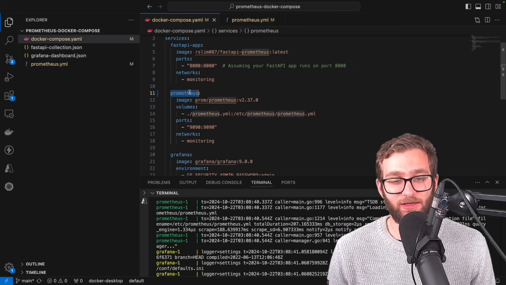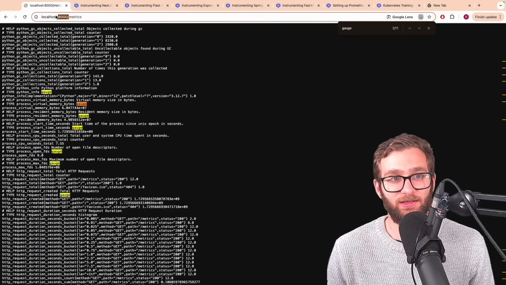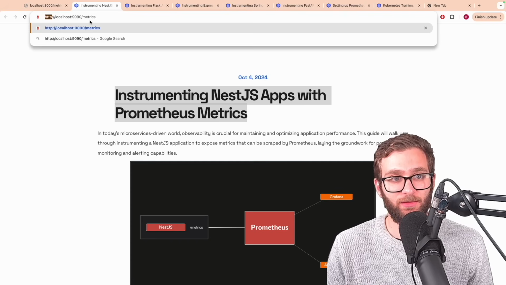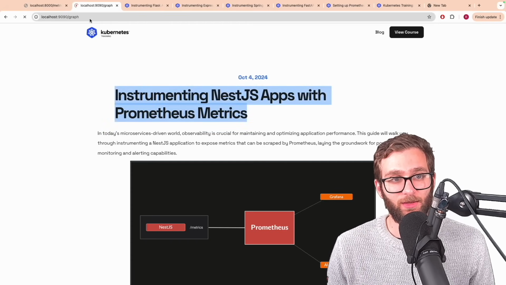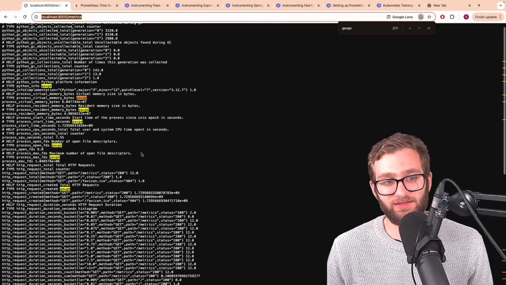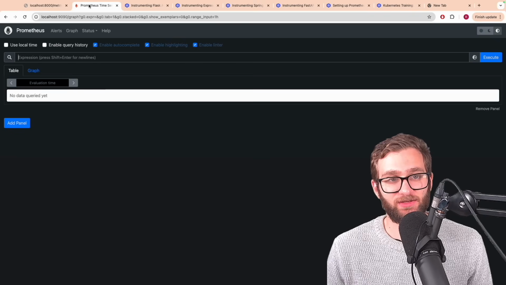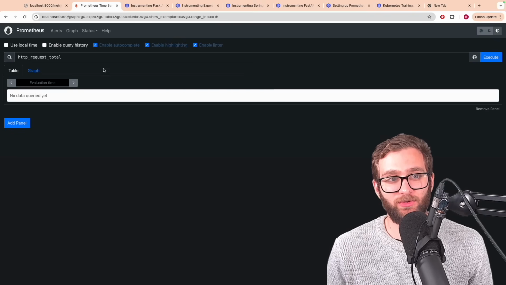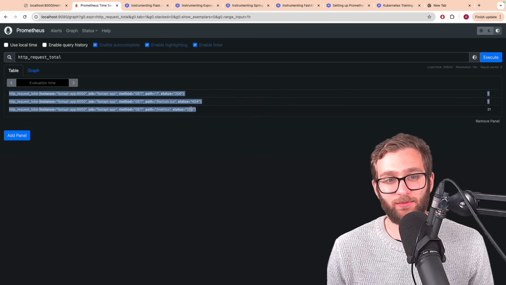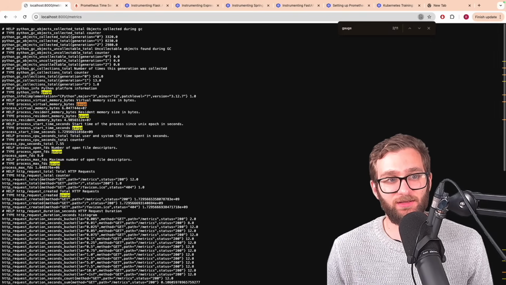Well, let's access our Prometheus instance from our local machine using localhost 9090. Let me do that over here. Localhost 9090. There's Prometheus. All right. Is it pulling this data? Let's make sure. What we can do is a very simple query: copy one of these metrics directly into our PromQL editor, press execute, and the fact that we get results means we are golden. It's saving all of this data inside of its database.